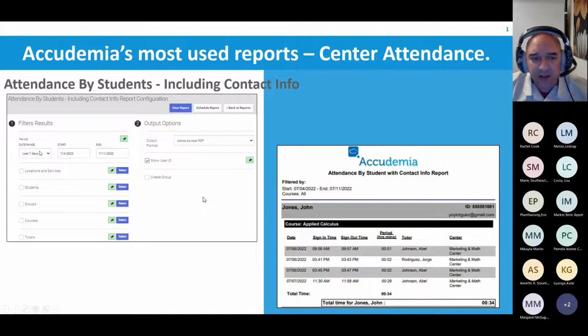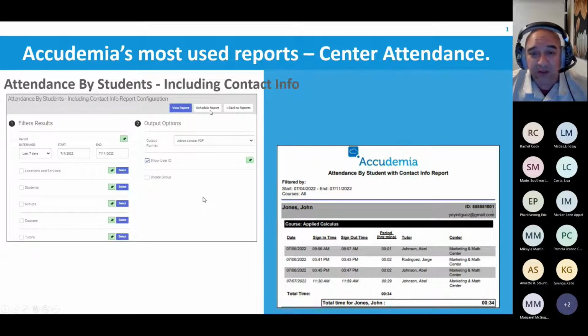And obviously, there is the time range filter, which is the first one that you need to be aware of. And actually, this is another tip that I want to share with you in this type of report. If you notice in that time range, you have access to some defaulted values like last week, last month, last 7 days, which is what we call a calculated field, because Accudemia, at the time of the report, is going to calculate what that time range is based on the selection. And that type of selection, last 7 days, last month, last whatever, that calculated field is the one that you want for scheduling reports.